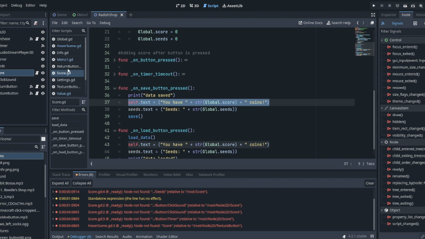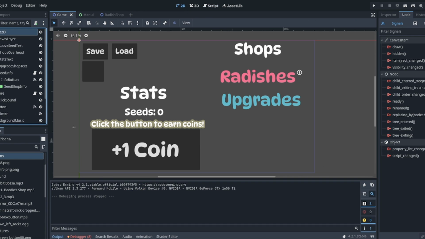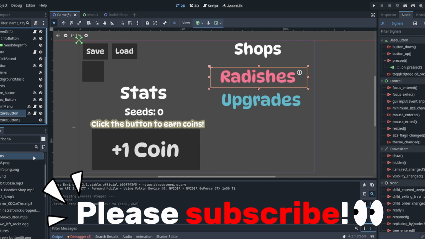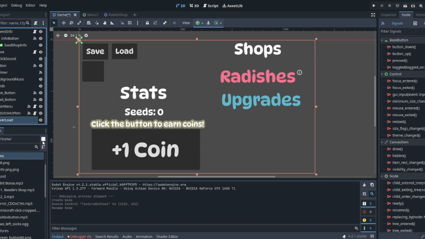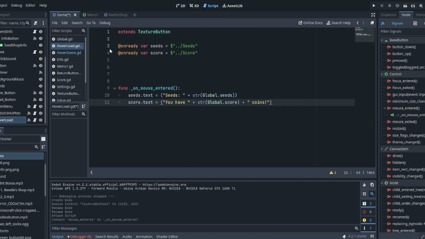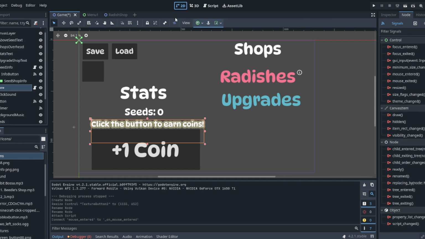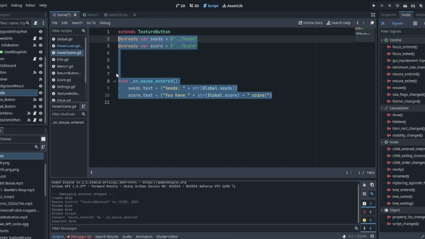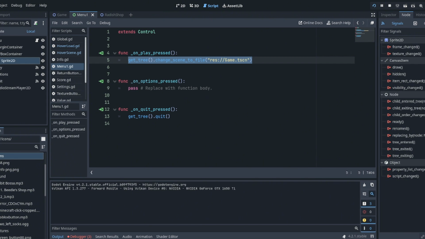I wanted to display data here so you can manage your resources, but there was just one problem. That being I had no clue how to update data from one scene to another. Eventually I got this to work by overlaying a massive texture button that once hovered over will act the same as clicking the load button. Moving your mouse in the scene will then load your data. That's the closest fix I could come up with, but there's probably a better solution.